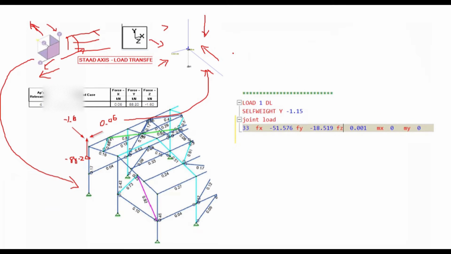So this is one of the most important things. Everyone makes a mistake over here, so you need to understand simply the sign convention. Make sure about the model axis, whether it is the same or different. I have shown you both the cases, one with the similar axis and one with the opposite axis.